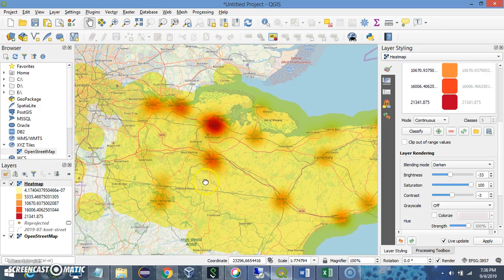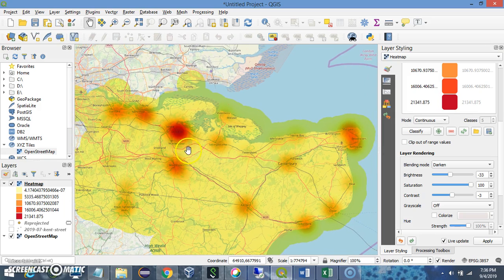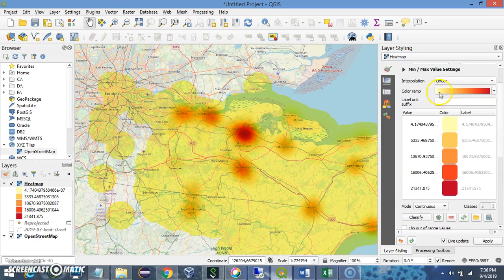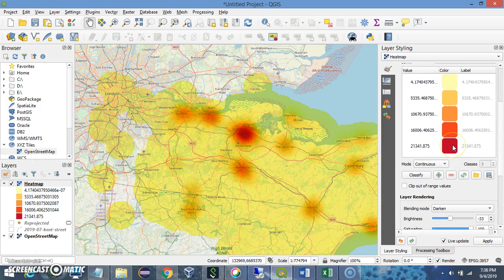So here we have the final heat map that we wanted to create for today's video. What you can see is that this area over here has a higher concentration of violent related crimes, followed by crimes that are spread out in the other areas but not so much. Using the legend over here, we can say that the area with the least concentration of crime will have a very pale yellow color, and the area with the higher concentration of crime will have a more reddish color.